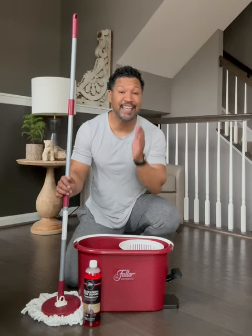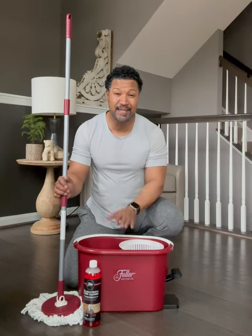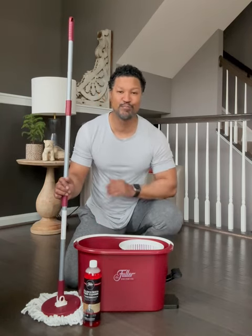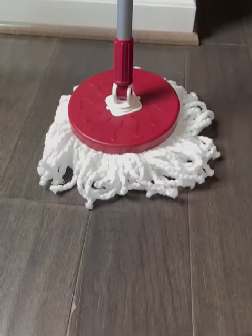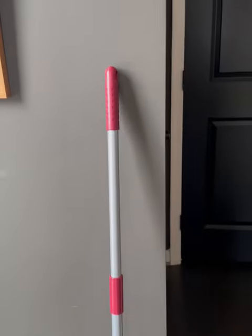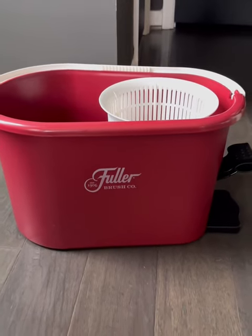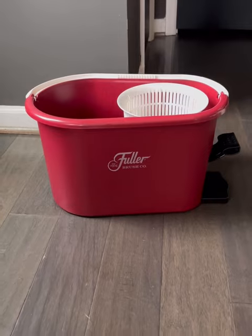I discovered an easy and effective way to clean and care for your floors. It's the Spin Mop Bucket System plus Fiesta Cleaner from Fuller Brush Company. The bucket and its pedal component, along with the mop head and handle, are all made of strong, durable materials. In addition, the sides and bottom of the bucket are thicker for added strength, and the handle is attached at the ends to prevent it from tipping over.